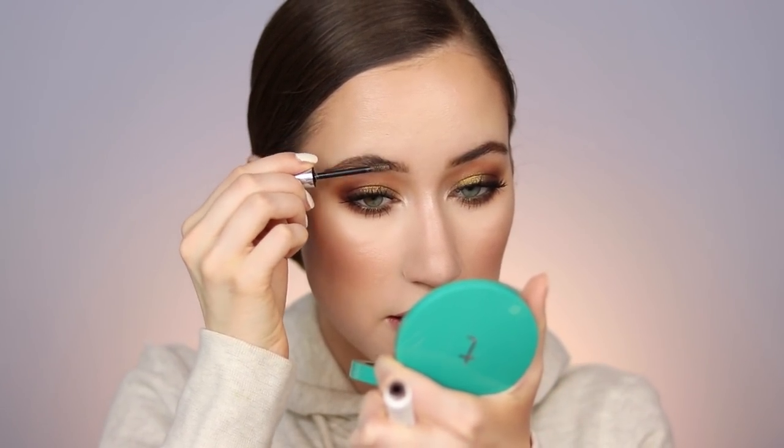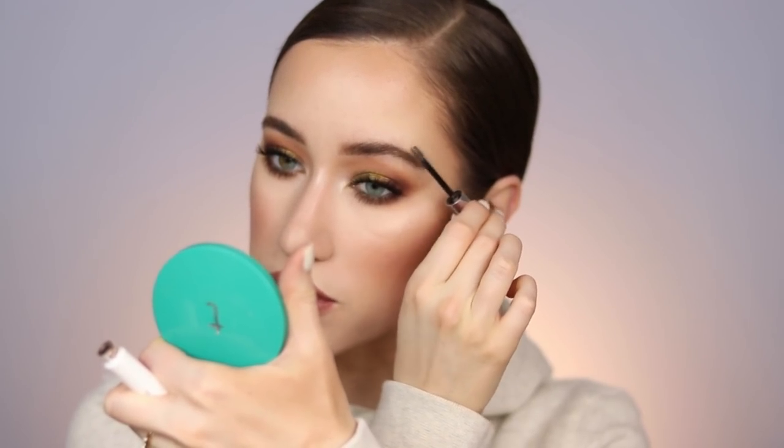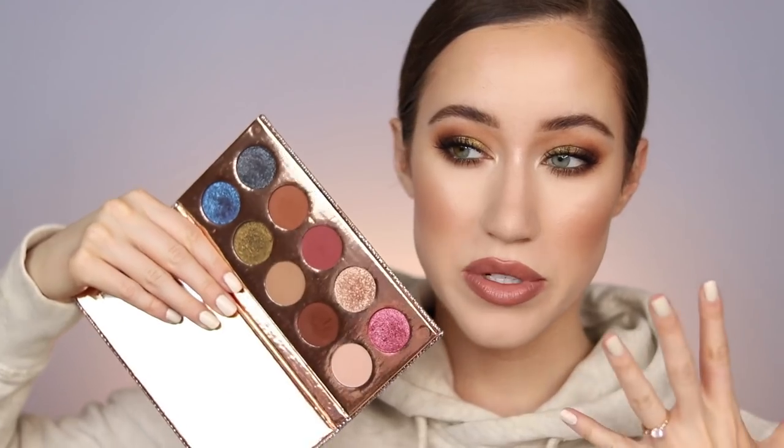I'm taking the Glossier Boy Brow in the shade Blonde today. Sometimes I like using the lighter shade to get the same boy brow effect without a brow that's too dark — especially since we have a pretty dark eye going on, I want to keep the brows soft so they don't compete. And that's everything! I love how this look turned out. It's a very glam edition of Full Face of Nothing New. I'm so happy I was able to use this Desi Katie Frencation palette again — it is just so good, and thank you guys for recommending it.